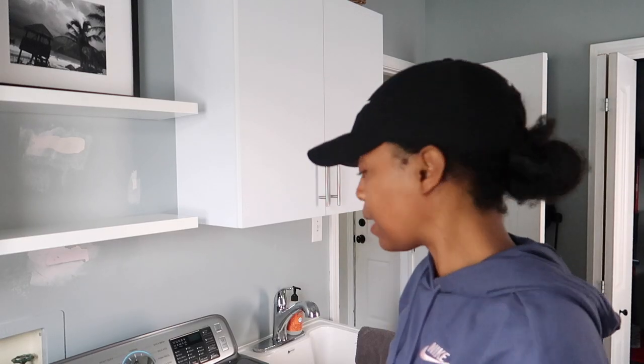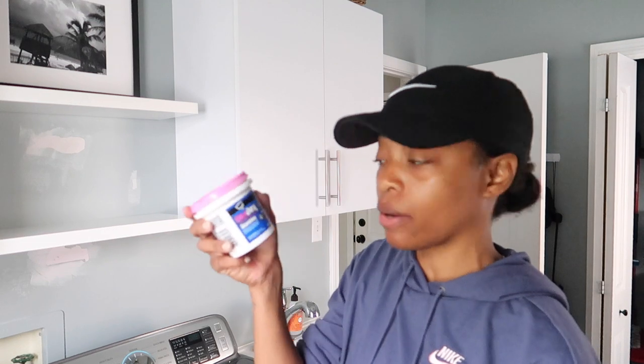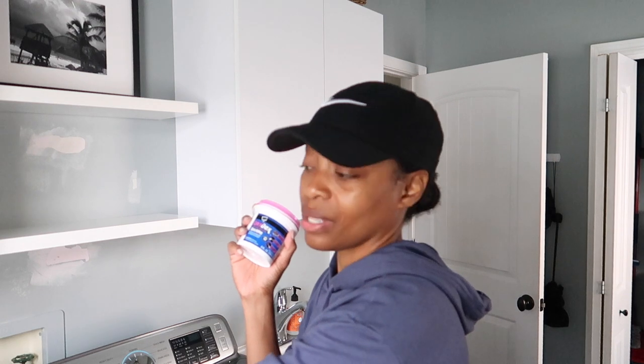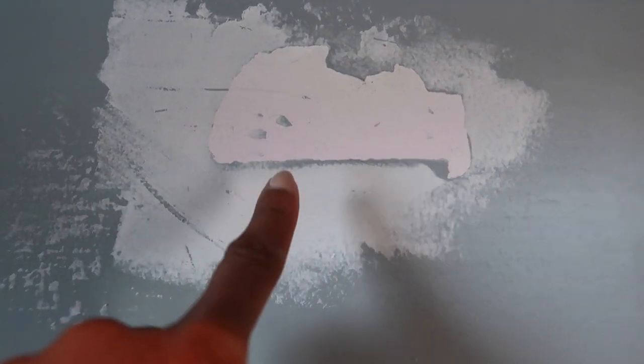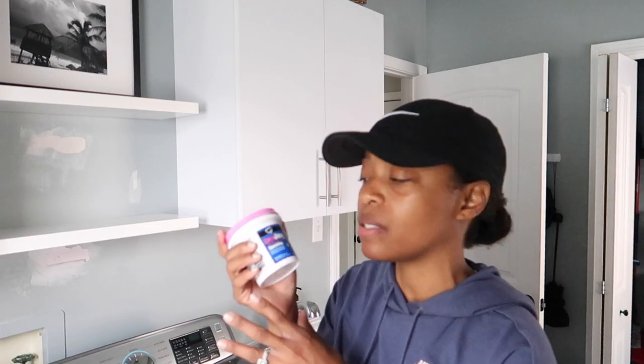Okay, the mud work is done. You guys, the cool thing about this spackle product is that it is for, I think, beginners, like if you're just trying to figure out how to do this, because it goes on kind of pinkish and it dries white. So once it turns white and it dries really quickly too, you can go ahead and paint over it. So this is for like quick fixes. That's why it's in such a small container, just like spot correcting your walls right before you paint or something like that, especially if time is of the essence. So this is a really good one. Once this goes ahead and dries down white, I'm gonna paint over it and we're gonna be done with this.